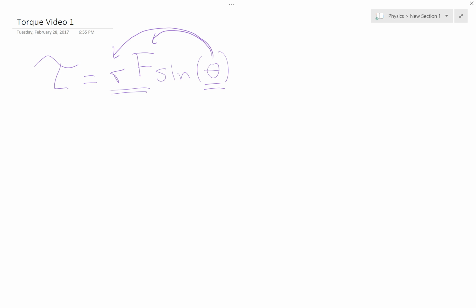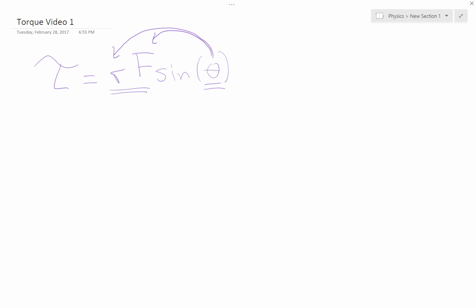You don't have to worry about whether or not the forces or the distance vectors are pointing up or down or left or right. You don't include any signs for the R or the F. They're simply magnitudes. They're always going to be absolute values. What's going to give us direction is going to come a little bit later when we deal with the right-hand rule.